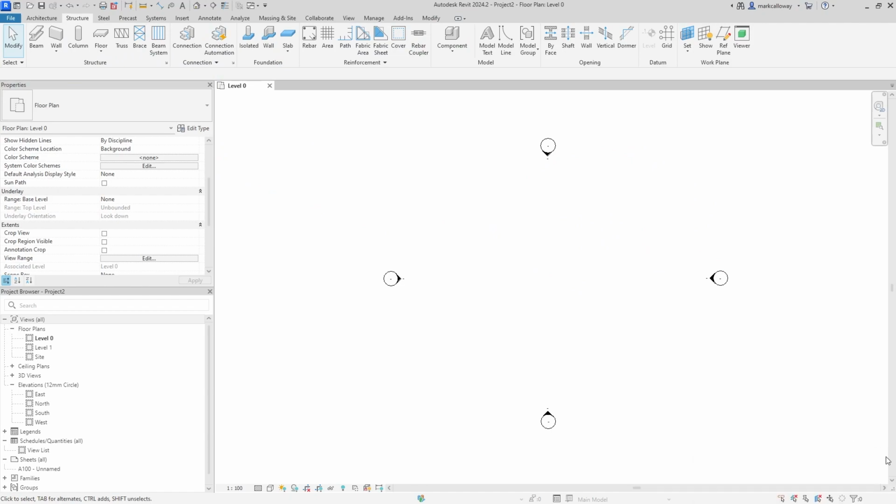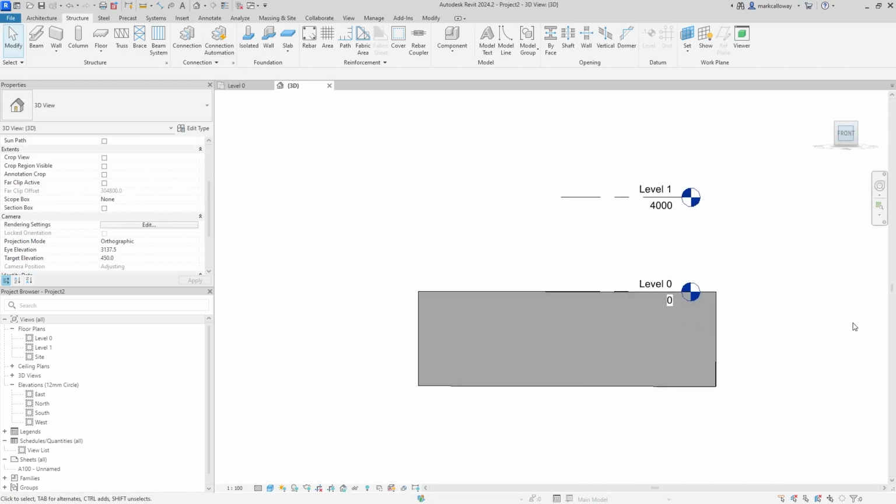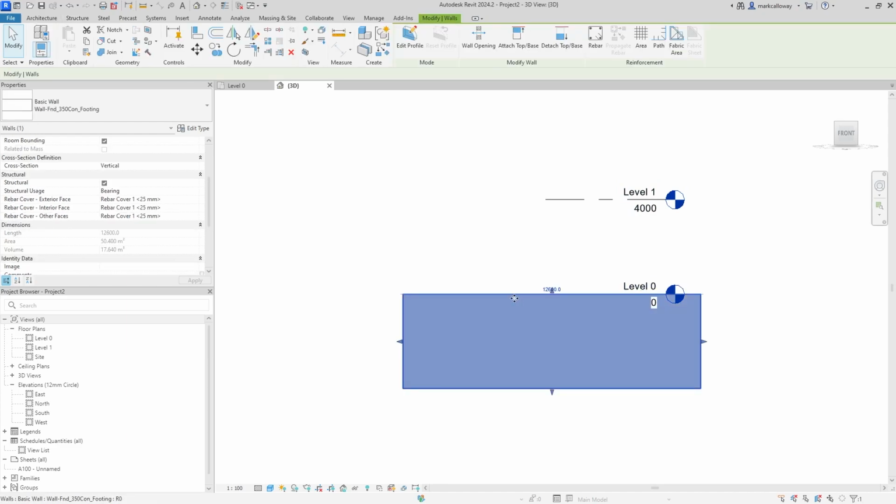If we get rid of that warning because we know exactly what the problem is, why we can't see it, we jump into the default 3D view. We can see, if I just change the front view, that we were on level 0 in our view, and we can see everything between level 0 and level 1. But the wall, instead of rising up vertically, it descends downwards.